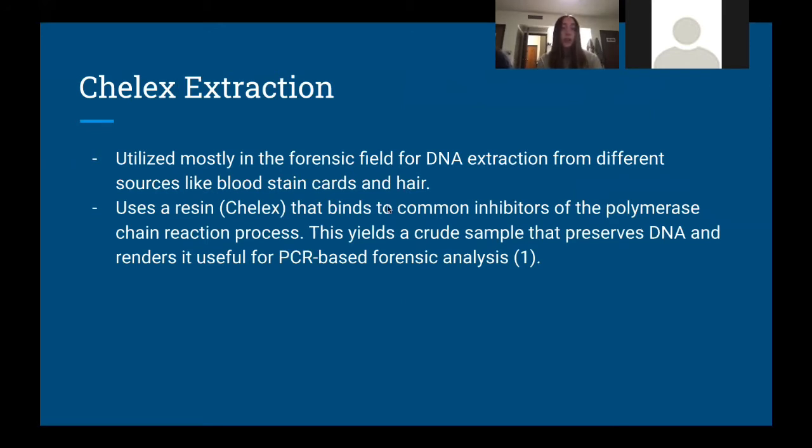Chelex extraction is utilized mostly in the forensic field for DNA extraction from different sources such as bloodstain cards and hair. It uses resin that binds to common inhibitors of the polymerase chain reaction process. This yields a crude sample that preserves DNA and renders it useful for PCR-based forensic analysis.